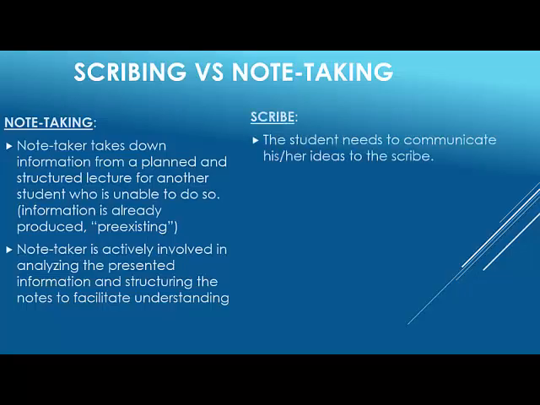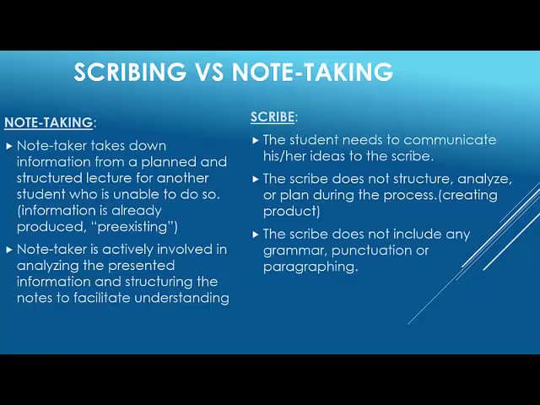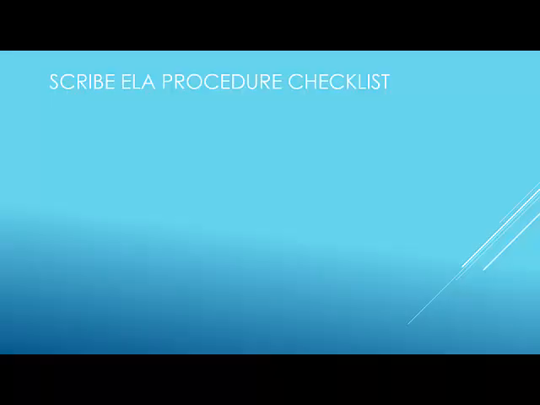The student needs to communicate clearly all of their ideas to the scribe, whose job it is to write down verbatim, but without any analysis, without any inferences made from what the student is actually saying. When we scribe in ELA, we do not put any capitalization, any grammar, or punctuation. We'll get to that in a minute. When the scribe accurately writes down what the student is saying verbatim, this is going to allow the student's voice and knowledge to come through in the notes that the scribe is taking.